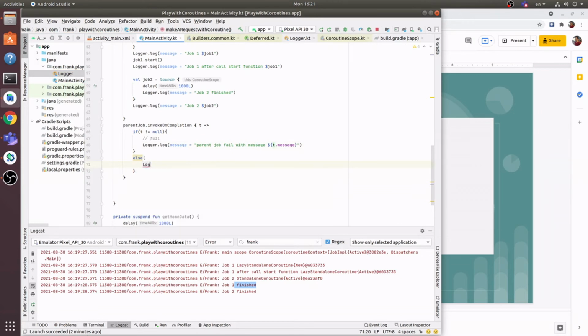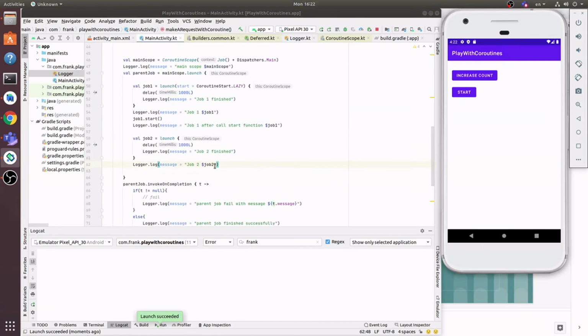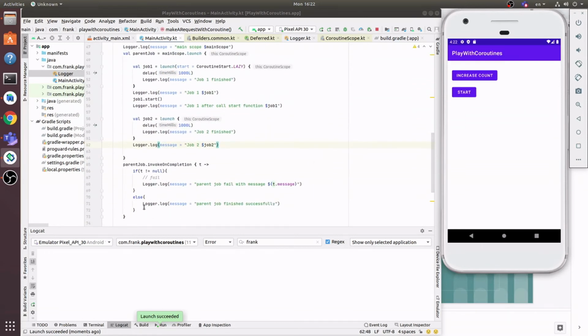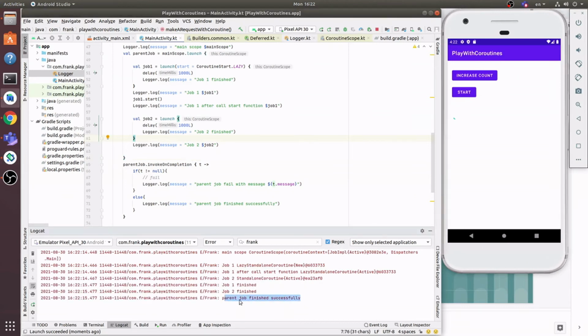Otherwise it succeeded. Now I run our application again and you can see when I click on start, job 1 starts and job 2 starts, and then parent job finished after 1 second. Here you can see parent job finished successfully.